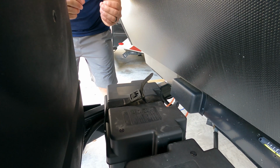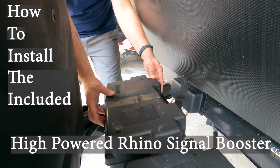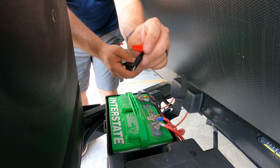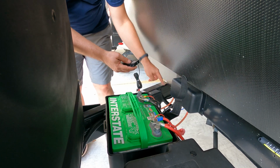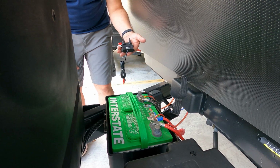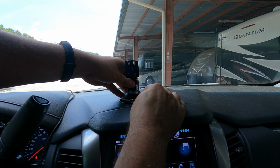Okay, it is blazing hot out here in Florida today, so I am not gonna crawl under this trailer and do the full install of the repeater, but let me show you how it gets installed because it is super simple. All you got to do is take the cover off of your battery system here. You're going to attach the very simply marked, we all know, red positive, black negative. You're going to put these alligator clips onto the wires, and then you're just simply going to run this repeater back along the chassis. You want to be sure to fasten the wire so it's not hanging down, not going to get caught on anything, so it can pick up the signal from either the vehicle you're towing or your wheels, which are pretty far back from your receiver in your cab. And this way it'll amplify that signal and you'll always have a really strong reading of what your tire pressure and temperatures are.